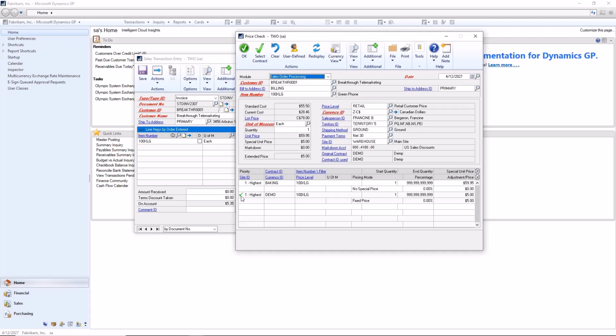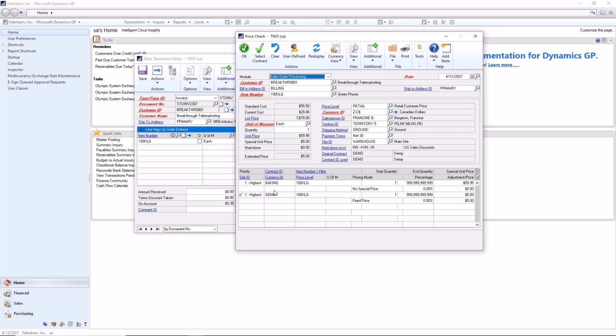The reason that we selected, and you can always see that by the green check mark, the reason why we selected the demo contract we just created is because when I initially set OmniPrice up, I always have to decide in the event that 2 contracts have the same priority for the same customer and scenario, do I want the customer to get the higher or the lower price? In my setup, I've set mine to the lowest price. So as we can see, this is $59.95, so the $5 was used.